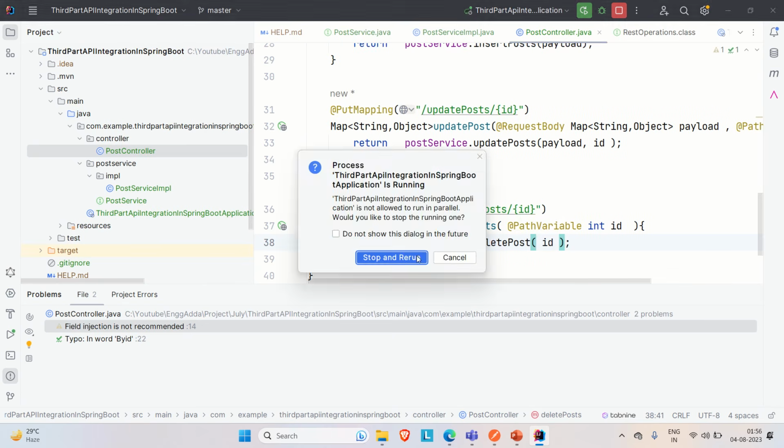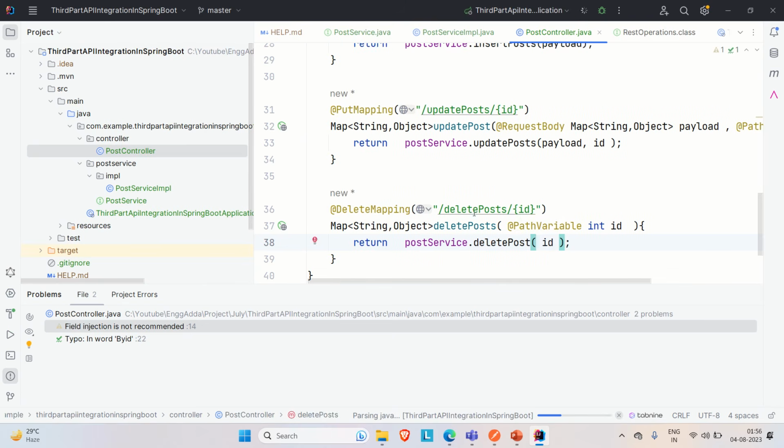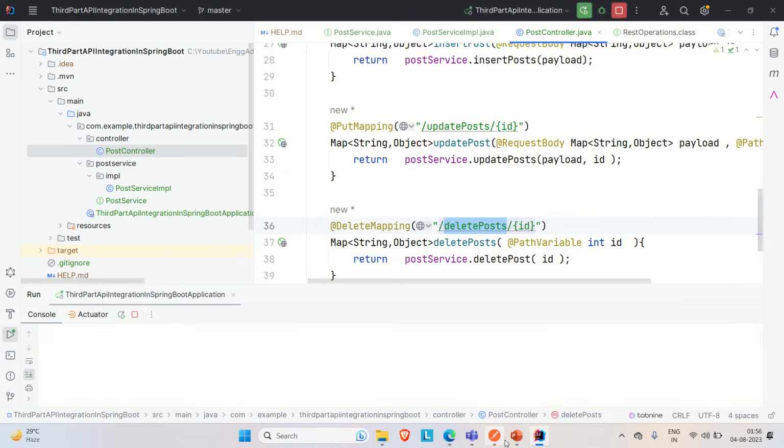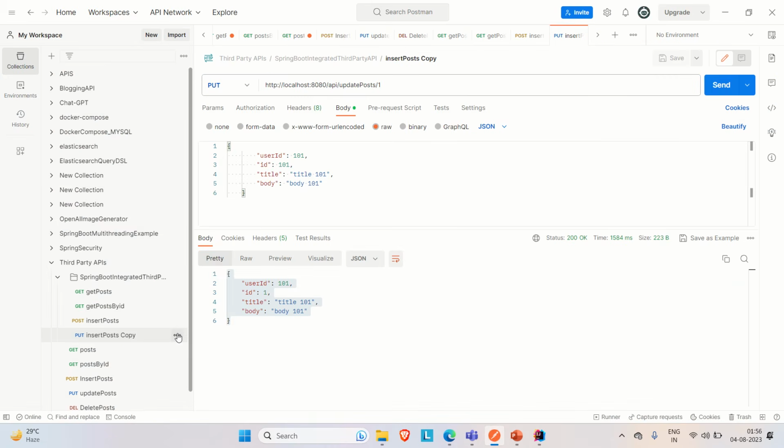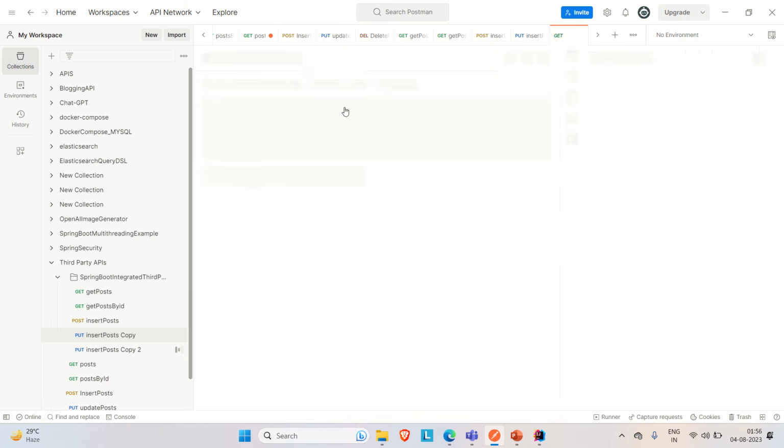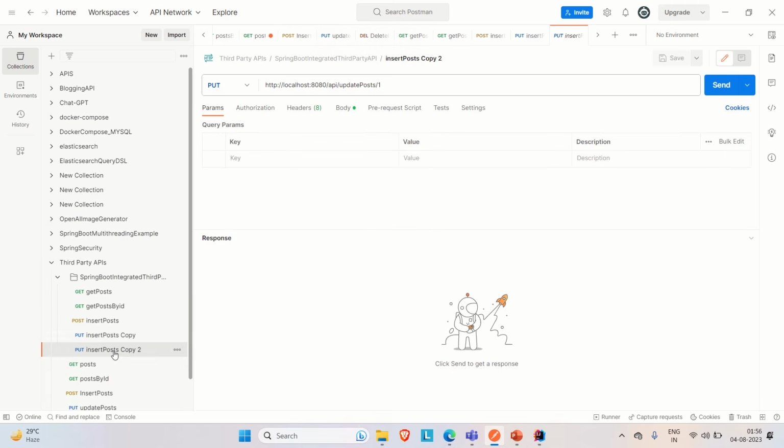Just run this application and copy this URL, go to Postman and try to duplicate the request. Come here, name it delete posts.